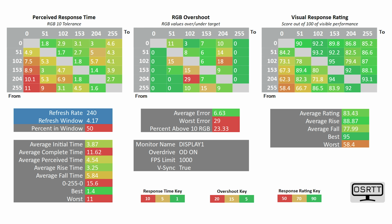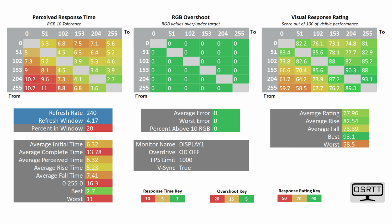Now, it is not OLED instant, but in its default mode with overdrive enabled, most transitions were fast enough. Only going to complete black takes a bit longer than it should, but gray to gray is usually more important, and those results were just fine. There is a little bit of overshoot with overdrive on, but it's not that noticeable. Now, disabling overdrive does remove it, but makes most transitions slower, and that's not ideal either. So I think it is tuned okay, and I would just leave it on, to be honest.